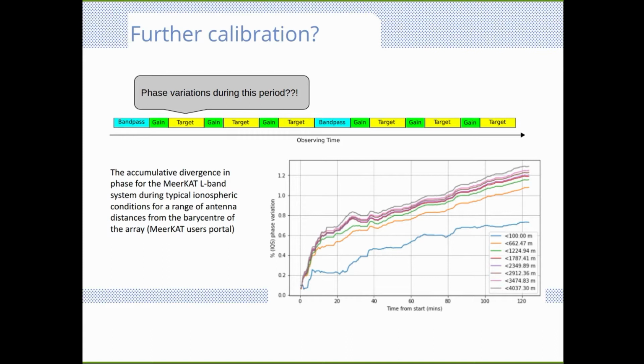So we do have to keep track of these phase variations within the target scan. Typically, we will separate our target scans from our gain scans in the range of about 20 to 30 minutes. So within that, we want to be able to calibrate not only just the constant phase, but also any changes in the cable delay. But that we only do once we build up a reasonably good model of the target field.